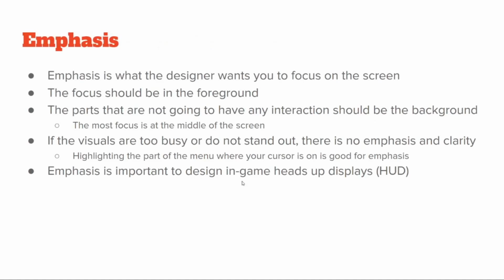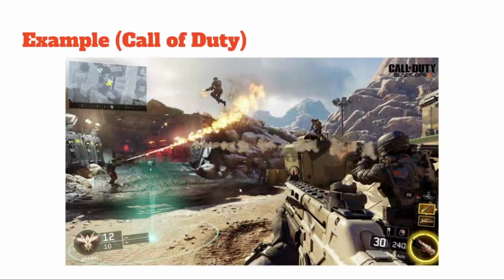Emphasis is important to design in-game heads-up displays. In Call of Duty, well, it's a different case, but you notice how in the foreground you have different parts of your first person of your player. You have your ammo, you have your kill streaks because this is Call of Duty. You have your score streak thing because this is Black Ops 3. You have your score and your mini map. And in addition, if we want to know who's on our team and who's on their team, we would need different text bubbles to show up. And we also need different colors to point out who's on our side and who's on the enemy team. It helps point them out.